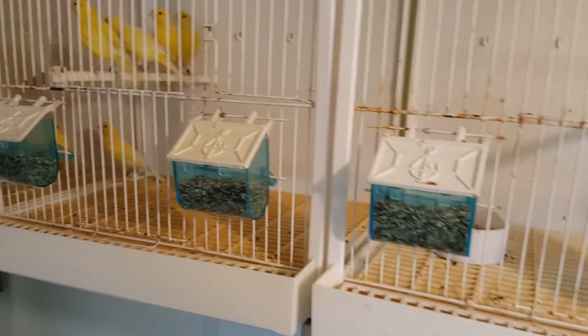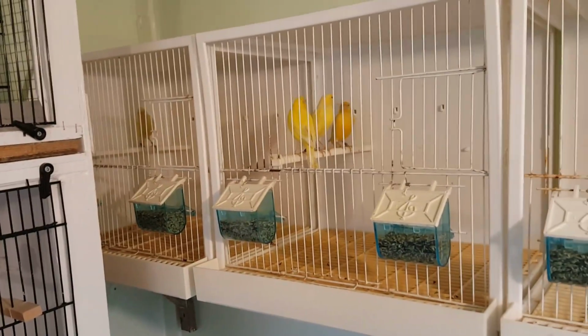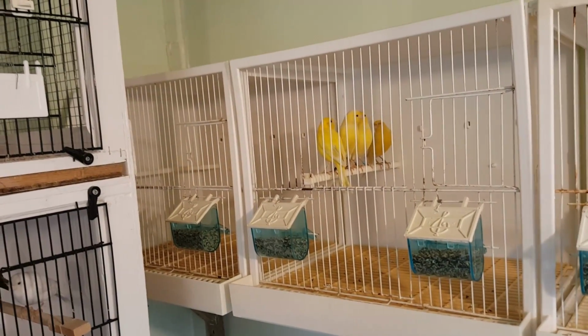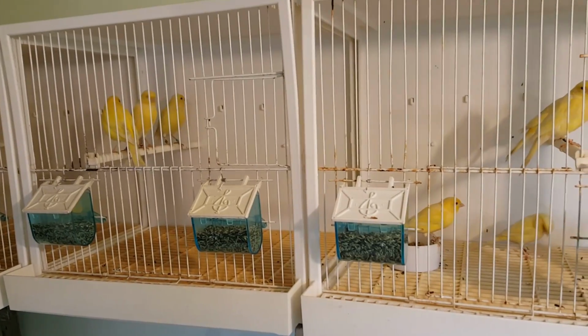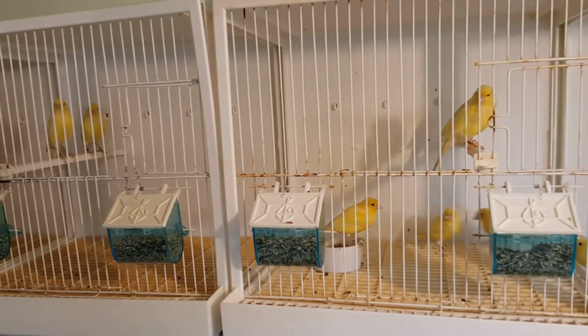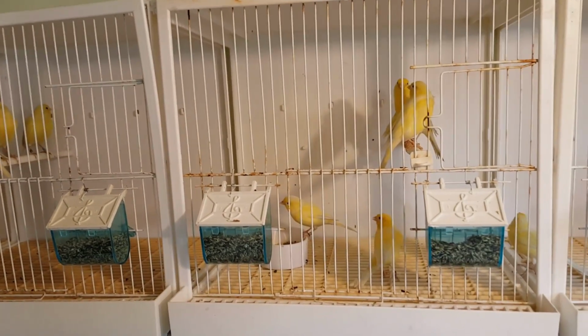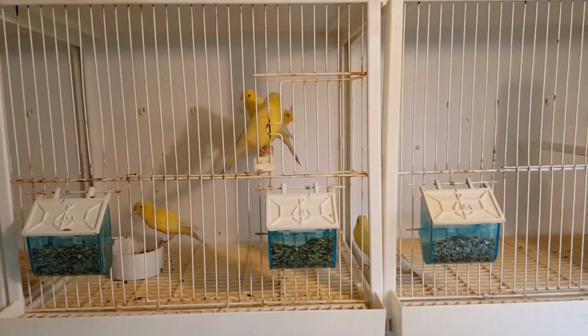Still haven't finished in the shed, still got a bit of work to do in here. It needs a good clean. It's all been sprayed for mite and stuff this year, and it will get done in the next 2 weeks. I use Duramitex, stuff that you can't get over in England. I get it from South Africa. It's the best stuff for killing mites. Yeah, so that's that. So you've got vitamins in the water.